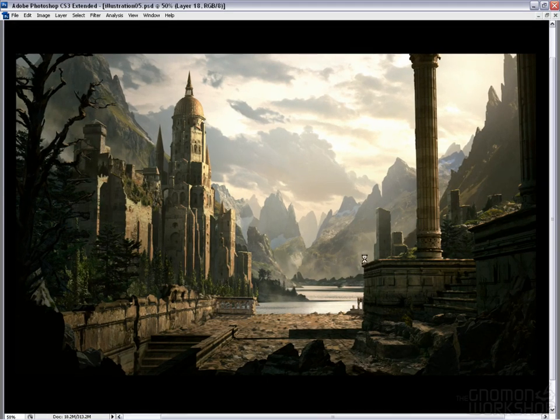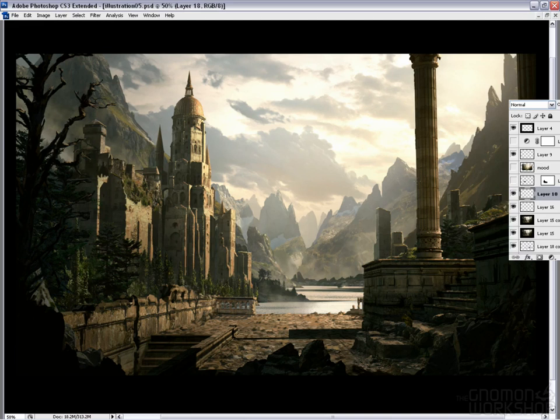So I'm breaking the brush strokes with some different values. Oops, mistake. Okay, alright.